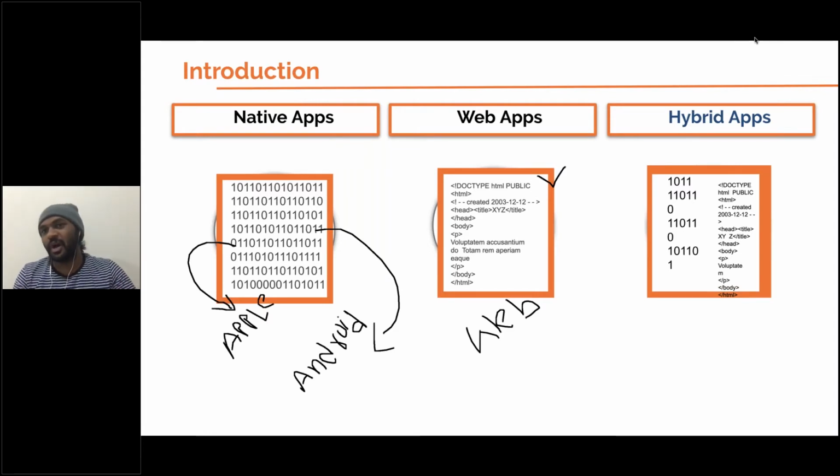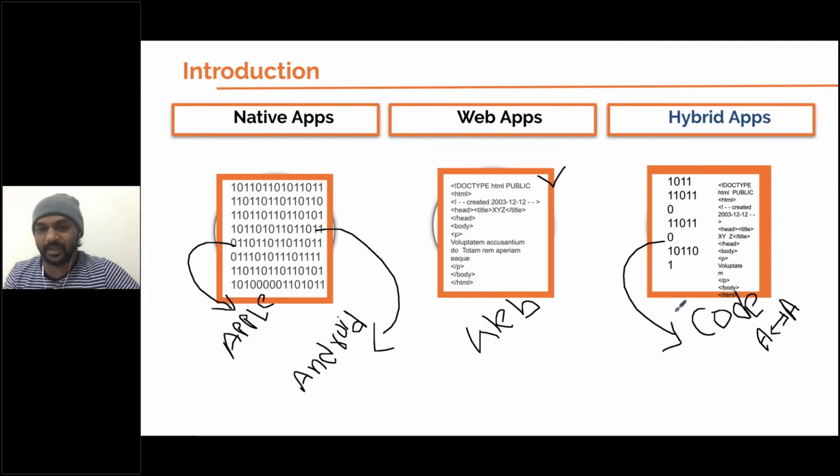Hybrid. So hybrid in the sense, whenever I'm generating the hybrid, the code is common for both Apple and Android. For both, the code is common, but the problem is here you have to generate a different binary for each device. For example, we are going to use Cordova or React. So this code will be written in the hybrid, like what language? Let's say HTML5.